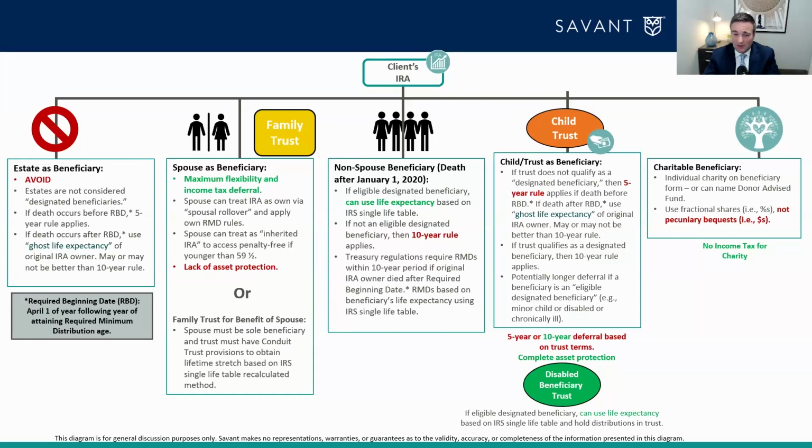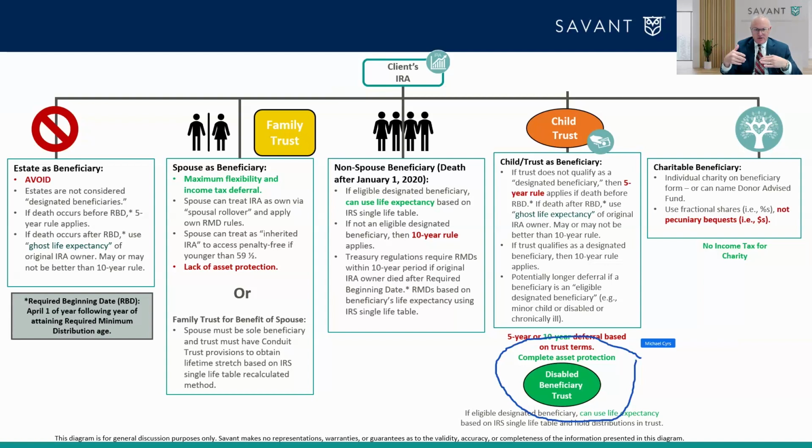Go ahead, Mike. Yeah, I mean, a couple of things from the optimization side here. I think that with the disabled beneficiary, a lot of individuals receive an inheritance and some inherited assets, you still can stretch, and the stretch is extremely valuable.